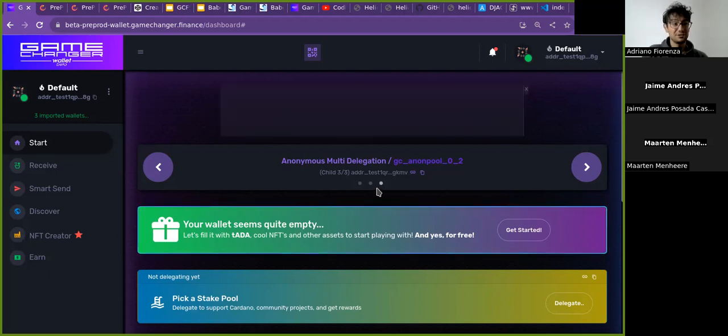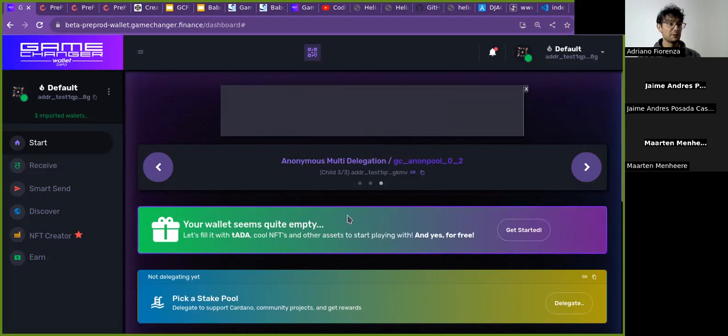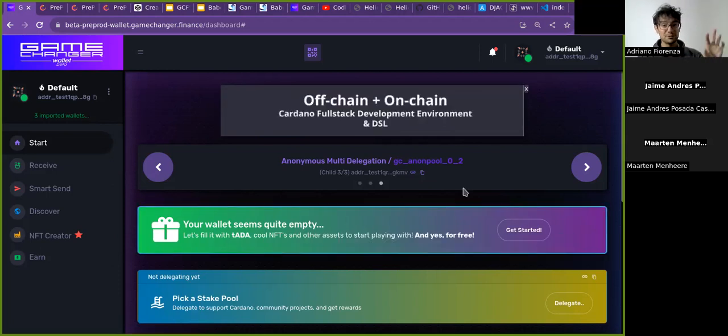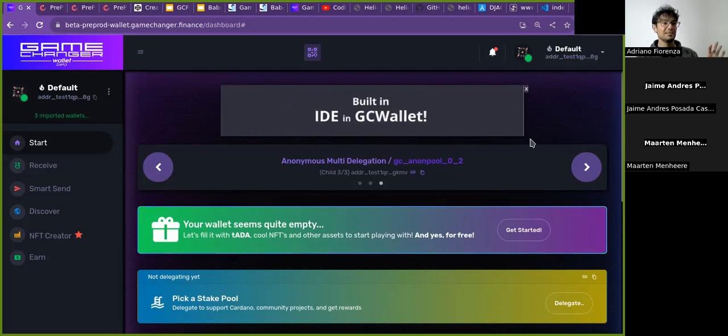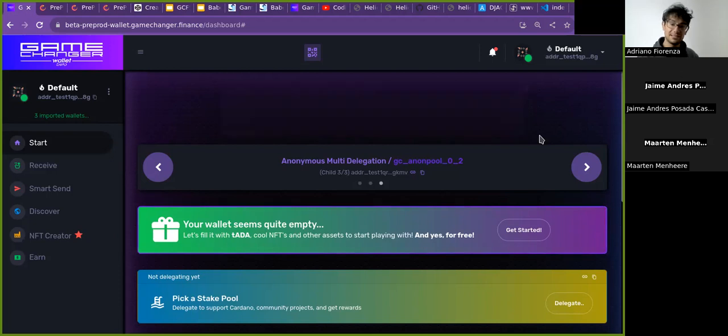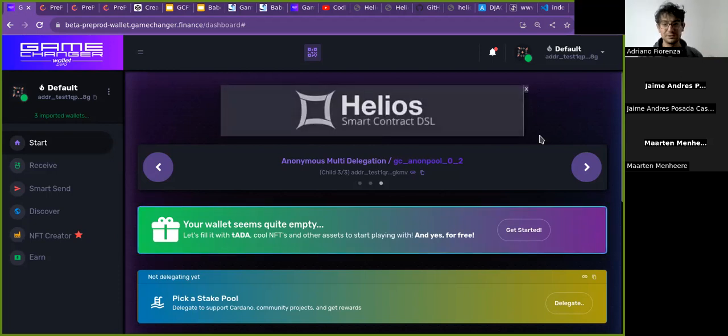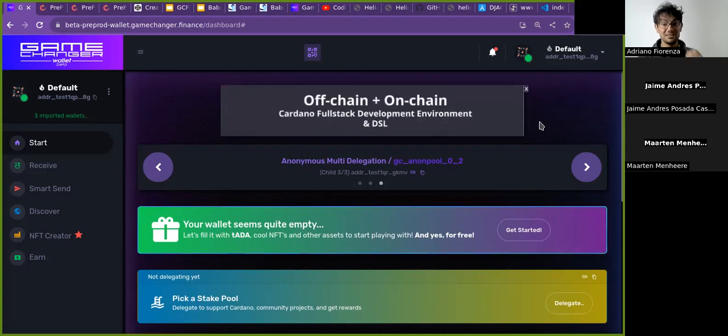Don't worry. I'm going to show you something. Every Dapp connection on GameChanger is coded on a language that is called GCScript or GameChangerScript. That is basically JSON. You know what JSON is?